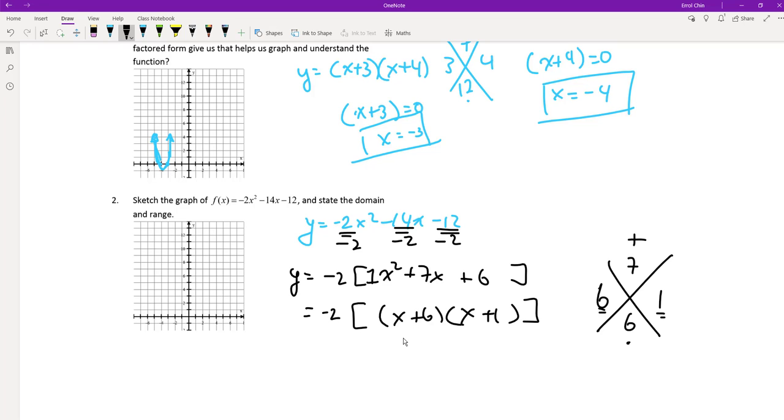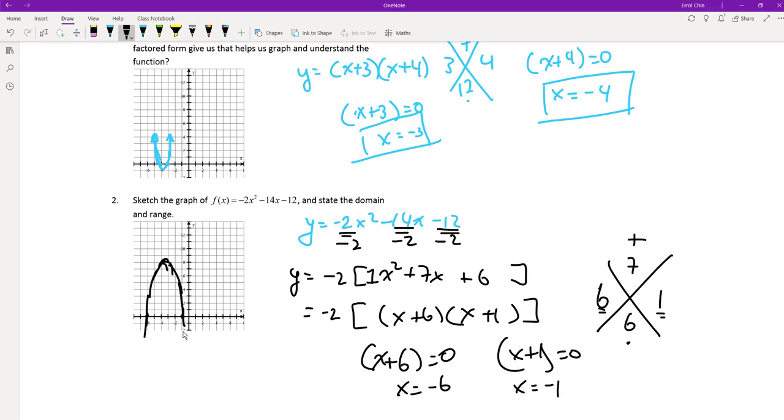But what are my zeros? What are my x-intercepts? Or what are my roots? Well, I take a look at my individual factors, x plus 6. I set that equal to 0. Hopefully you would realize that the only x value that would make that equal to 0 is negative 6. And then the other one is x plus 1. We set that equal to 0, and hopefully you would realize it's only negative 1. So what do I do with those values? Okay, so I know negative 6, negative 1, and I know the graph is upside down. And it goes something like this.